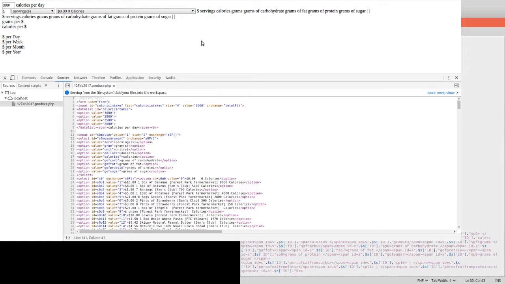So I wrote this program to calculate recipes or grocery hauls, and to do proportions and calculate macros and total calories and grams of carbohydrate and fat and protein and sugar.